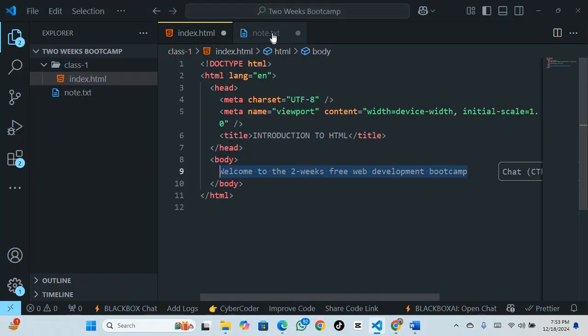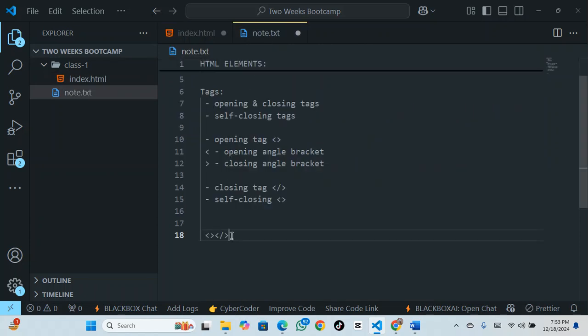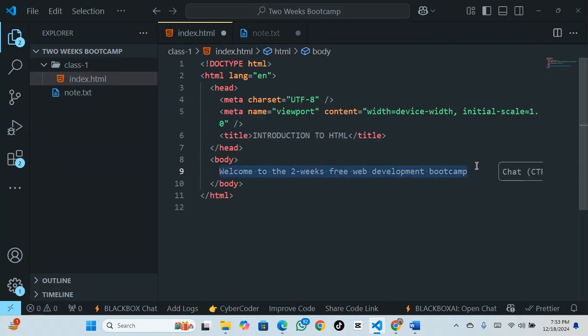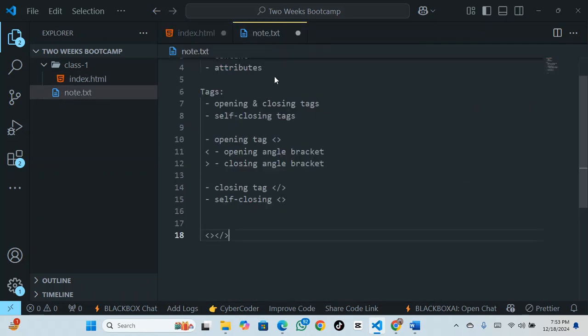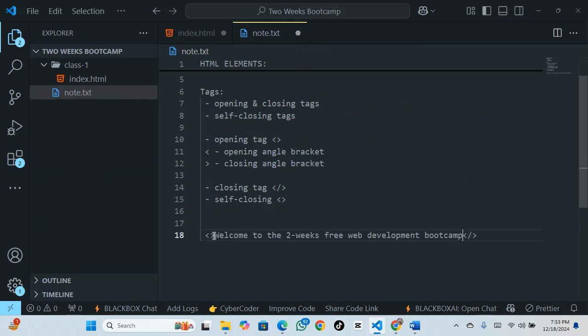Okay, so let's proceed. Here you can see opening tag and closing tag. Then this is just tag. If I copy what I have here and paste it in between the opening and the closing tag, this is still nice. We are getting better. This is the opening tag and this is the closing tag. So the difference between the opening and the closing tag is what? The forward slash. You get that now, right?